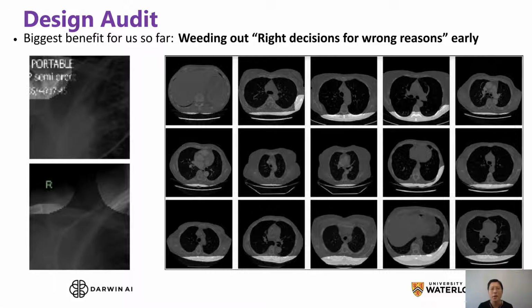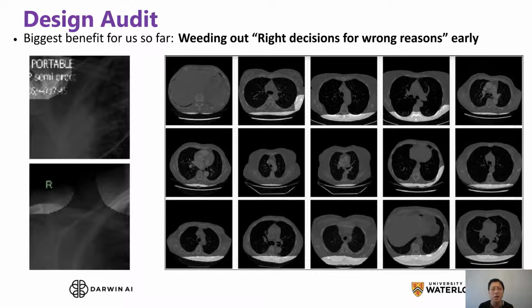On the left are some chest x-ray images. In our initial prototyping of our system, what we found using this quantitative explainability approach was that it was actually making a lot of right decisions. We had really great scores, very great sensitivity and specificity. However, it was getting these great results by never looking at the actual lungs themselves, but by looking at the embedded text to make a decision, which is completely nonsensical. But it's able to do it because, from a machine learning perspective, its underlying objective is to get a better result. It doesn't truly understand the intrinsic context of the situation. So what it found was that by relying on embedded text, it could get great results.